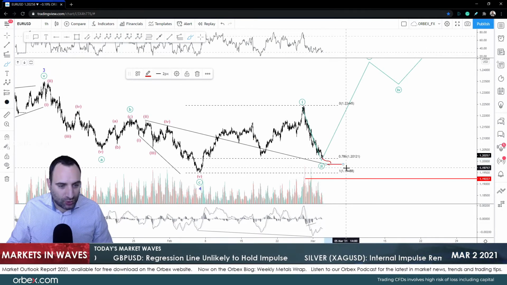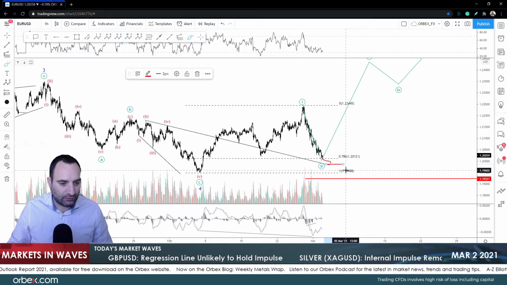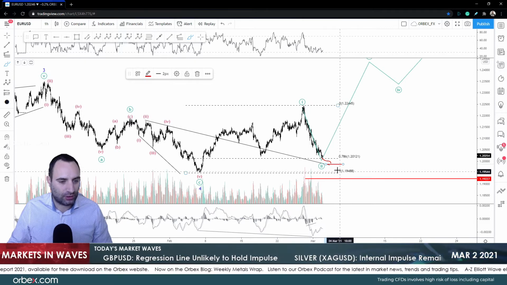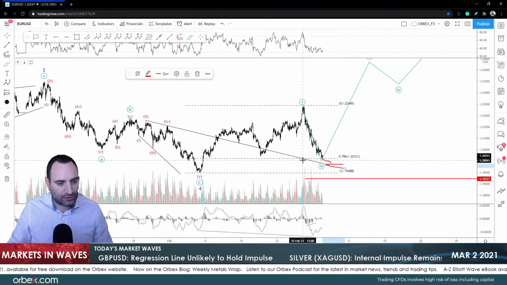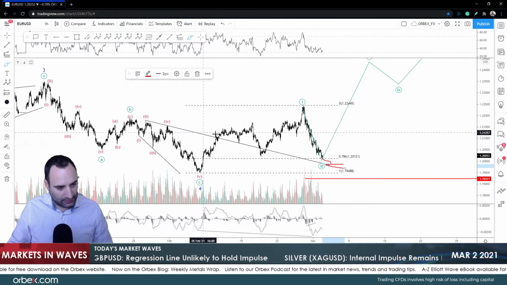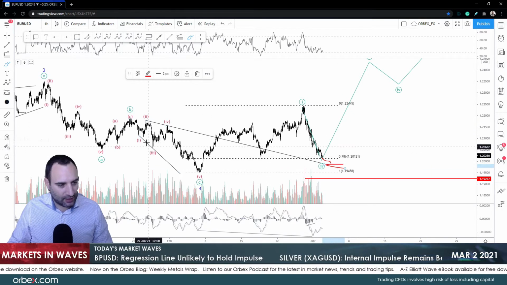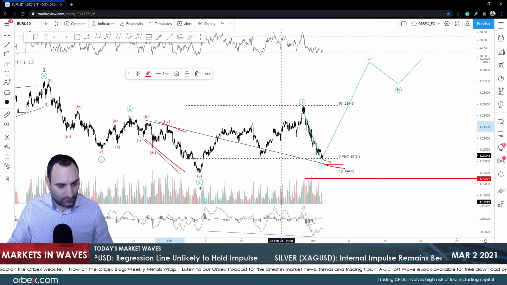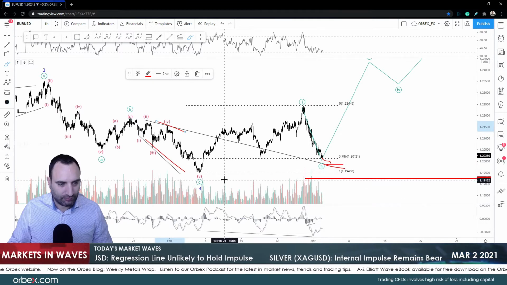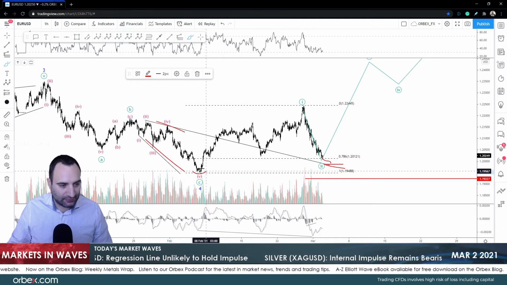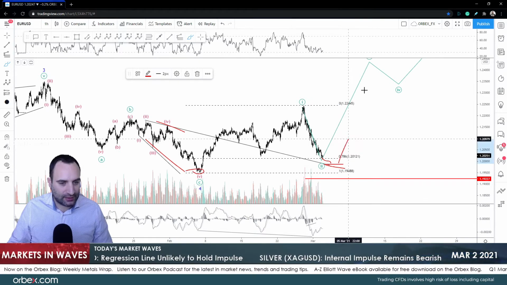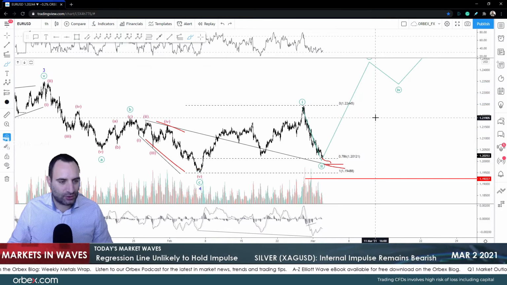Now, that said, okay, we could slide lower. I mean, the 120 would make a perfect level. First of all, because it's a big psychological hurdle. Second, because around that level, we're going to meet the descending trend line of the ending diagonal that we saw in wave C of 4, okay? Now, as long as we remain above 119.48, then this opportunity is more likely to happen.